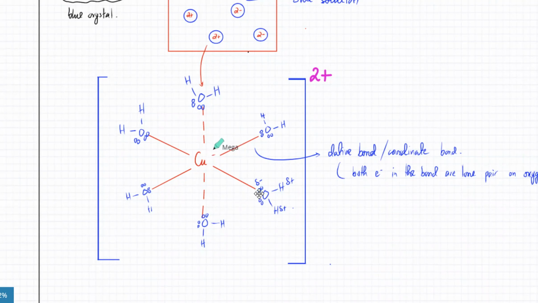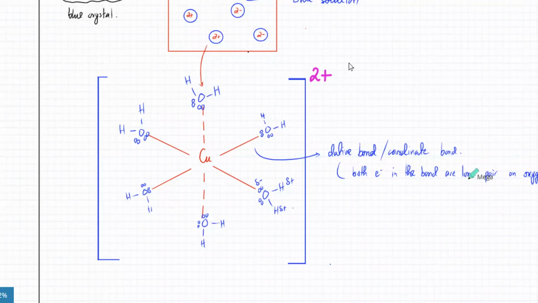Which is why you're not going to write +2 on this copper, because after getting electrons from all the other water molecules, the +2 would not just be concentrated on the copper only. The electron deficiency would appear on the entire thing. The total charge on the entire thing would be +2. So just remember this: whenever you have two things getting attracted to each other, the charge is now the overall charge. It's not going to be concentrated on one of the atoms or the other. It's going to be on the entire thing now. Is this clear? Clear.